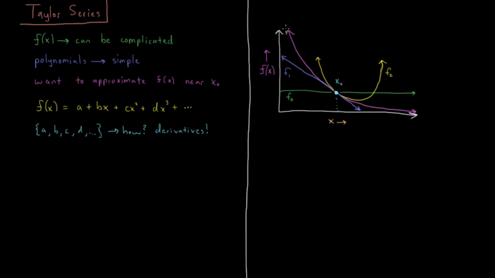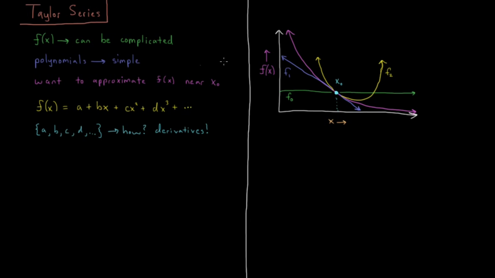Okay, so e to the minus x might be fairly complicated to evaluate. Maybe if you don't have a calculator around, it could be difficult. Maybe you just want some approximation in some small region. So these functions in general could be complicated, but polynomial functions are simple. So if we want to approximate this function near some value, let's say around the value x naught, we're interested in the values of e to the minus x around x naught, then we want some way to approximate those with polynomials.